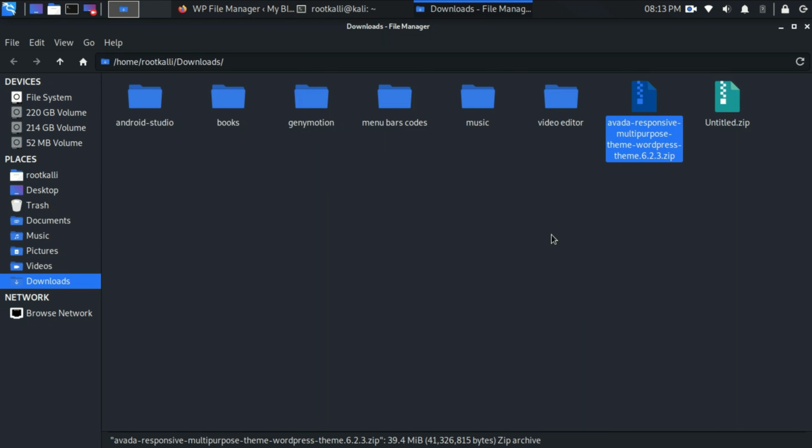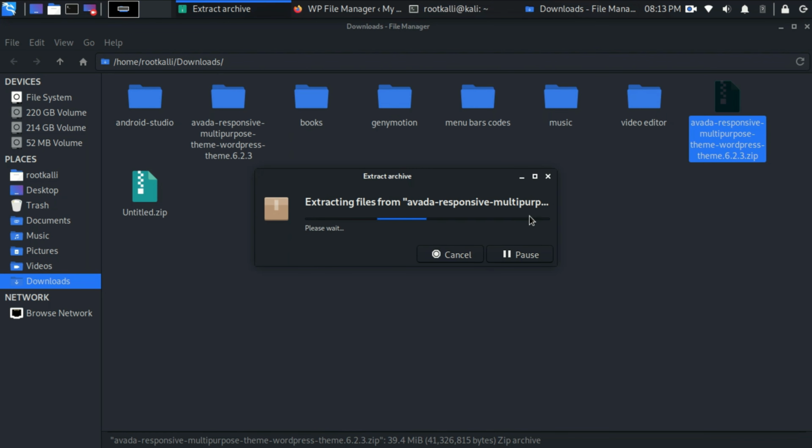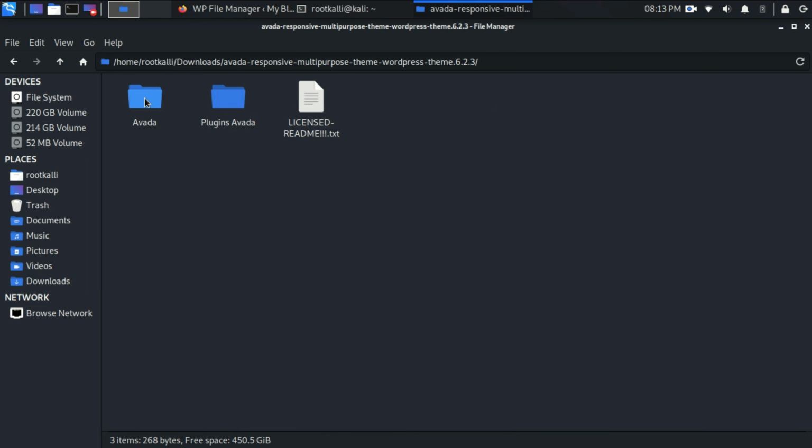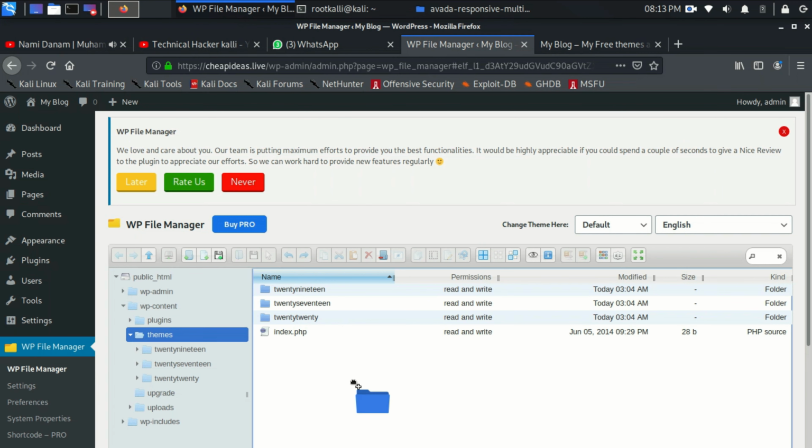Now extract this zip file and then open the extracted folder. Now find the Avada folder, then drag and drop it into the File Manager of WordPress.